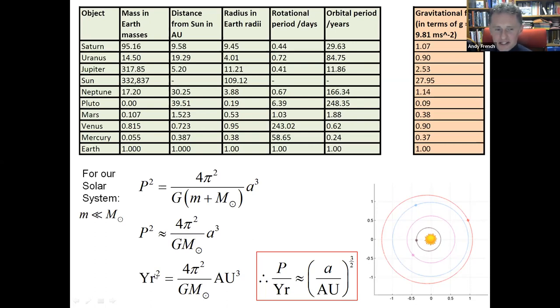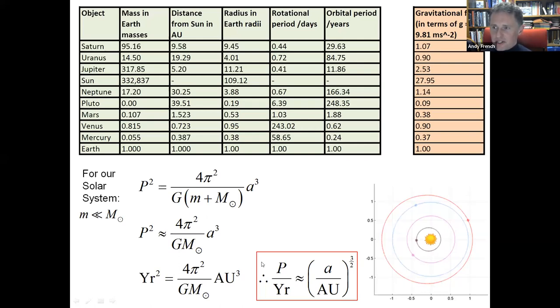So if we divide the top equation here by this one, rather than in seconds, we can have the units in years and the semi-major axis units in astronomical units. And nicely, we can get rid of the numbers in the front. All right. So this is a good way of doing physics problems: you divide one equation by the other using the units that you know. So 1 year squared is 4 pi squared over GM sun times astronomical unit cubed. That is the distance between the Earth and the sun on average.